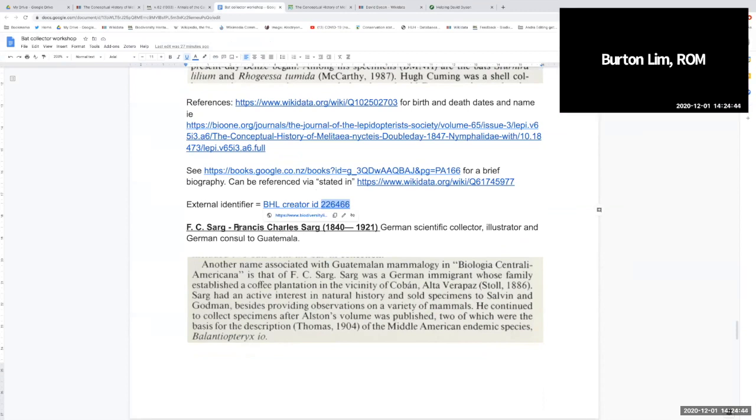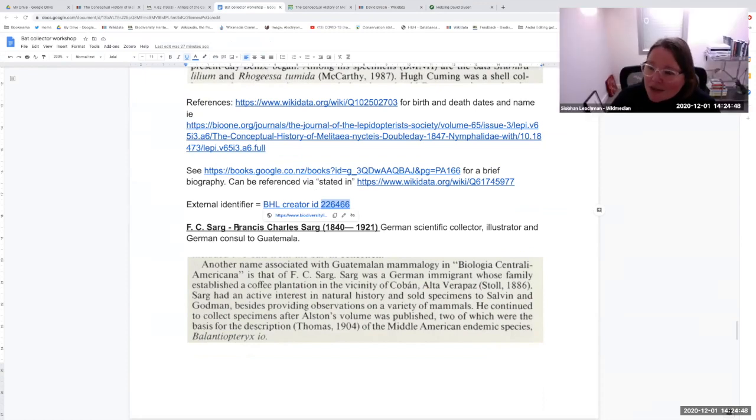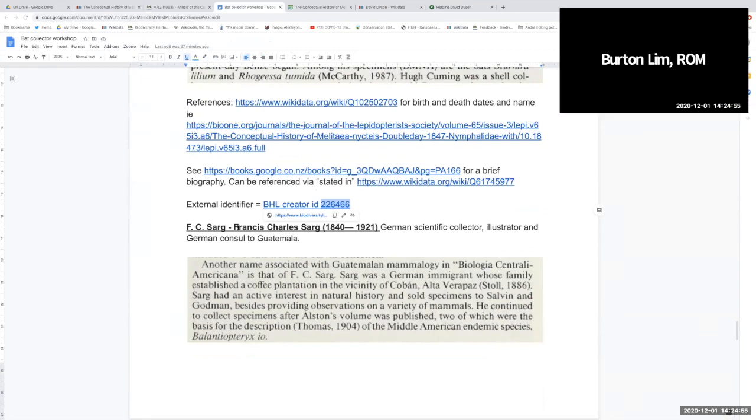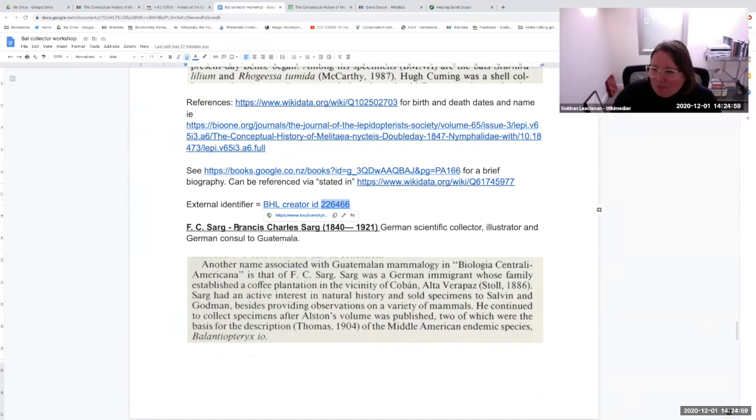Siobhan, one question. So anybody can edit these, right? Yep. Anyone in the world. Okay. So they can not only add information, but they can also delete information. Is that correct? Yep. They can delete statements. Yes.